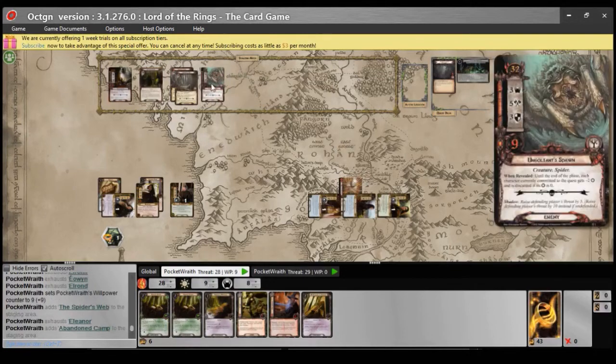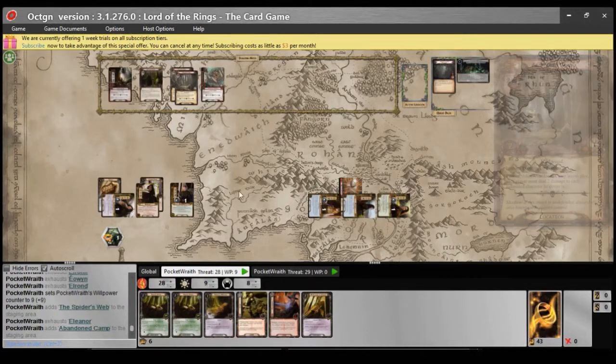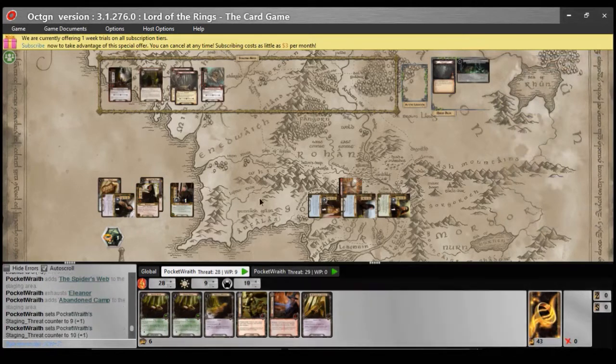Okay, I've got 2 Abandoned Camps, which I'm basically never going to travel to. Because after it leaves play, each player must deal 2 damage to each exhausted character he controls. It's very difficult to deal with that, so generally they just end up as 2 threat that sits in the staging area. So, there's 10 threat currently in the staging area.